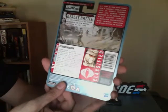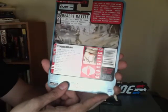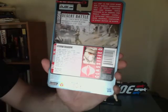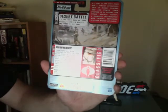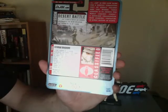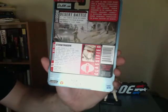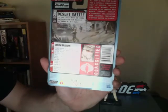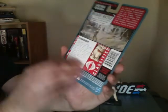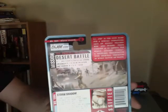It says: Storm Shadow is a ninja mercenary who works for Cobra. As the desert battle rages, he hunts for Snake Eyes, G.I. Joe ninja and his sworn enemy. The Cobra martial arts master is prepared to battle in samurai desert armor, armed with connectable katana swords and a Manriki Kusari chain weapon. His mission equipment includes hand-forged steel heirloom katana swords. Everything else about his identity is completely classified. However, we do know that his name is Thomas Arashitage — so we can give that away anyway. Take that, Hasbro.